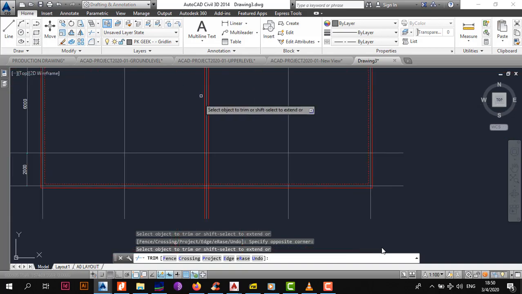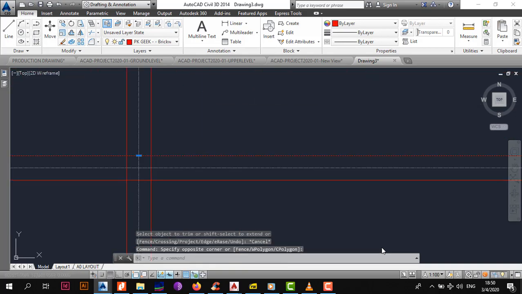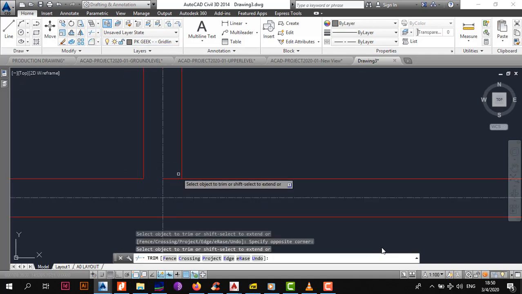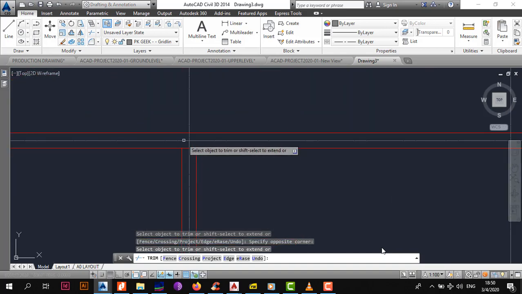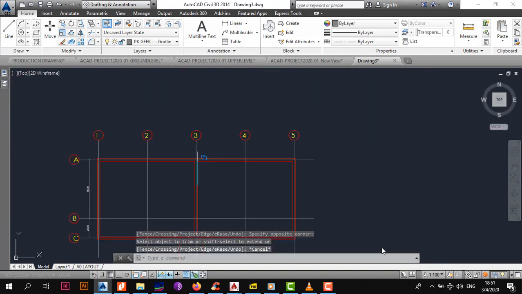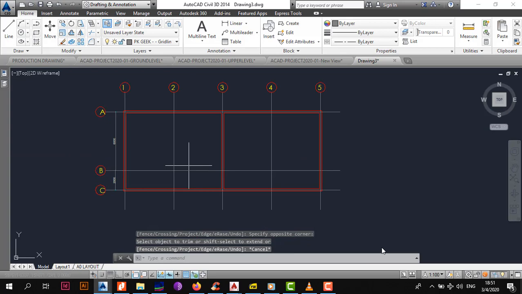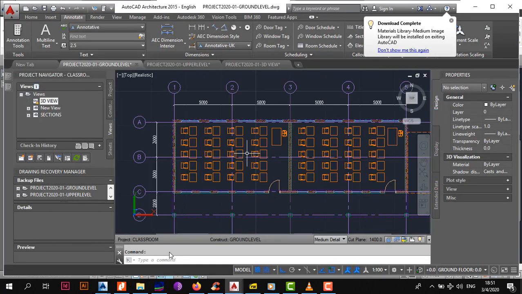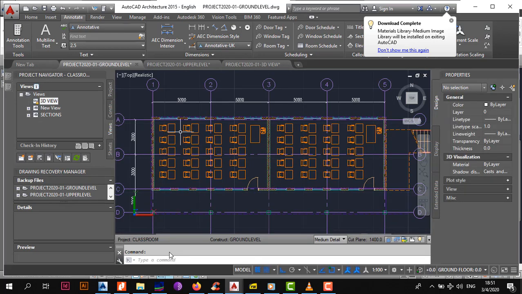All right, so you trim these 2 lines. Then another thing you want to do is you want to cap this, then trim the other lines as well, so that you have nice perfect brickwork. And then also you make some space over there, some space over there. Then you go up to the top, you make some space, and voila, you have some nice brickwork, which is clearly represented.